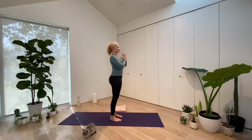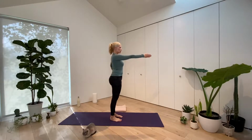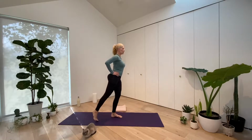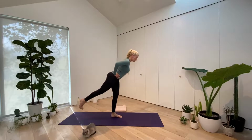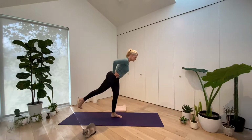Now I'm going to turn sideways to you. You don't have to do that. You can still face me if you'd like. Let's place our hands on our hips. Eyes are open, eyes are forward on a focal point. Take your right leg back behind you. Bend your standing knee a little bit. And then we'll tip forward. Hands on the hips, that's going to show us whether we're tilting the hips or not. Try not to tilt your hips.